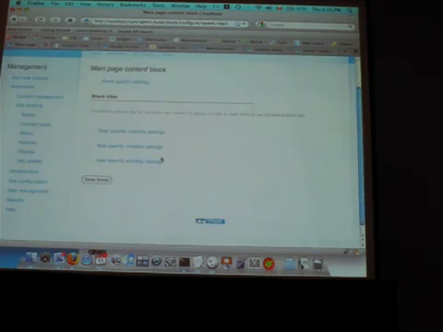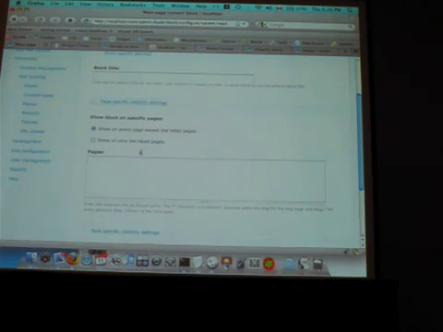Okay, yeah. But that means that anything that you can do to blocks, like for example, show them only on specific pages. For example, if you have one of those websites where the front page is really just a bunch of blocks, and there's no real content, because it's like lists of recent content and lists of recent users and stuff like that. You can just say, don't show it on the front page, and then your content area doesn't print out, and you can just style the blocks however you want.